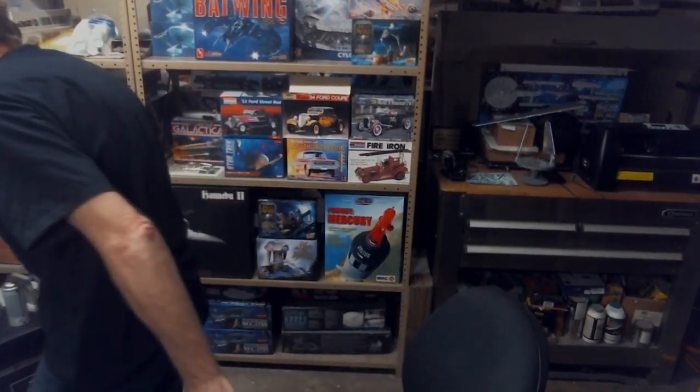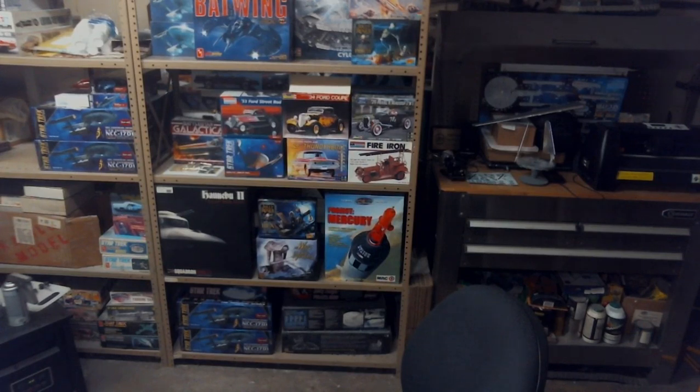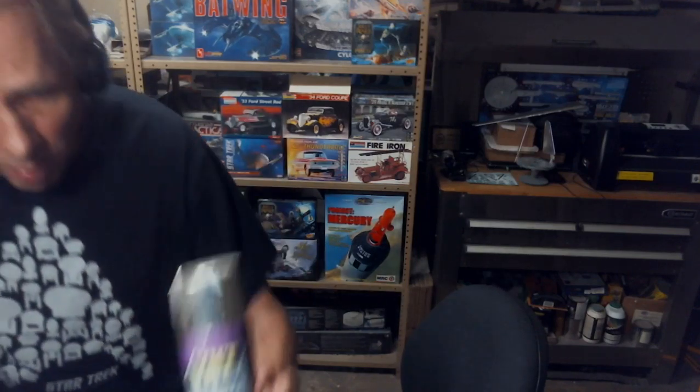The nice thing about this stuff, let me grab the can once more and show it to you in case you guys missed it. If I can find it here. What did I do with it? Here it is. This stuff gives you that beautiful chrome finish, but you don't have to spray the gloss black underneath of it. Like with Alclad, they tell you to do, you got to have a gloss black before you put this over the top. Don't have to do it with this stuff. You spray it over anything, and it looks immediately like beautiful chrome. It's as close to plating as you're going to get with a paint.